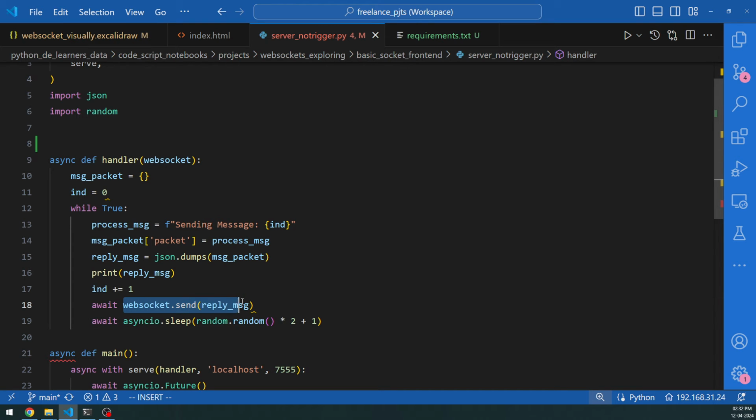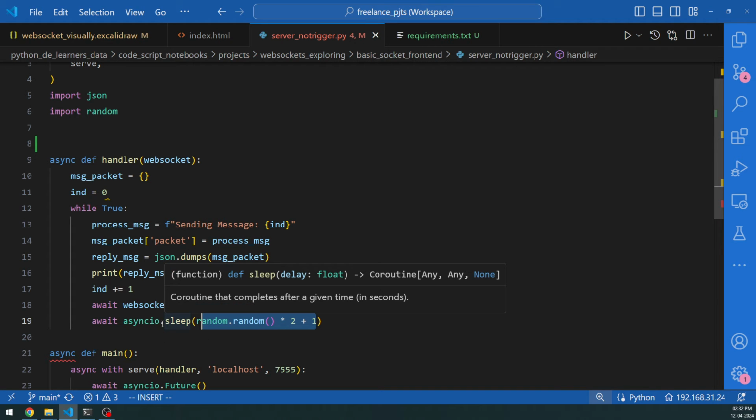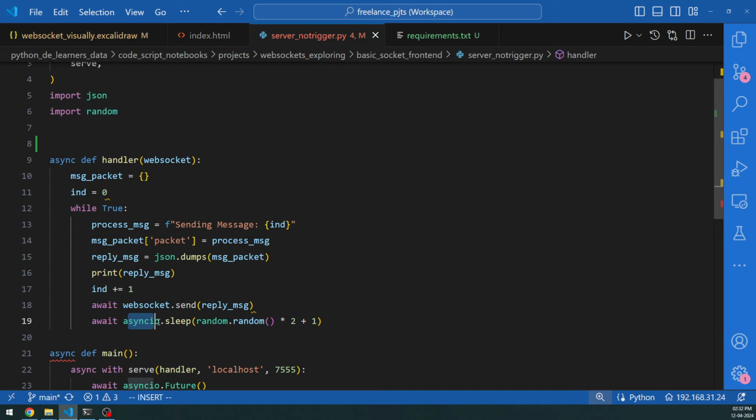If you don't use the await keyword, then this particular command will not work and the server will stop working, and it will throw errors which are not very clear to understand. And the second thing, we are awaiting the server to sleep for a random time of 2 to 5 seconds. So this is what this particular random call does, and we are making it sleep. And the sleep that you are going to use is not a regular sleep. We have to use the asynchronous sleep, or else if you use time.sleep, it will not work. Keep that in mind, and we need to await the sleep also, because we are working in the asynchronous world, and in the asynchronous world, await and async are ubiquitous.